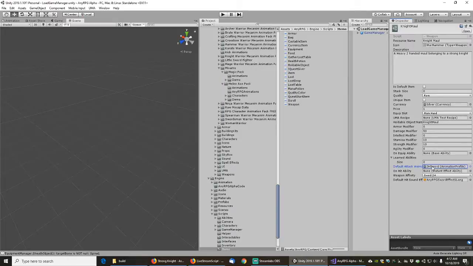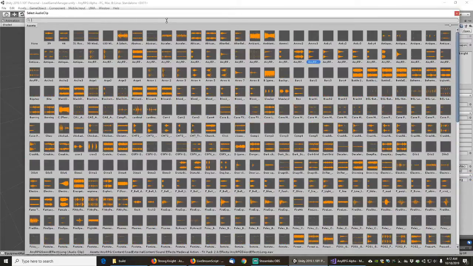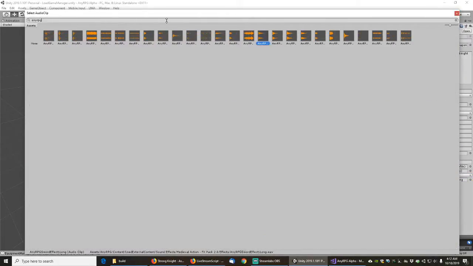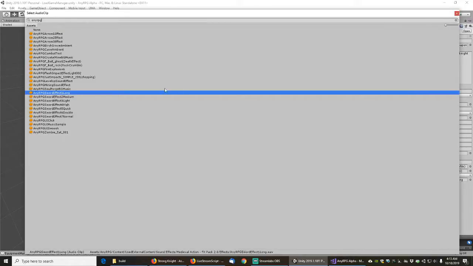And then we're going to create an animation profile here in a second, and the weapon affinity is Mace two-handed. And we need a better hit sound for this as well. I guess for now we can just use, let me just check what we have here.